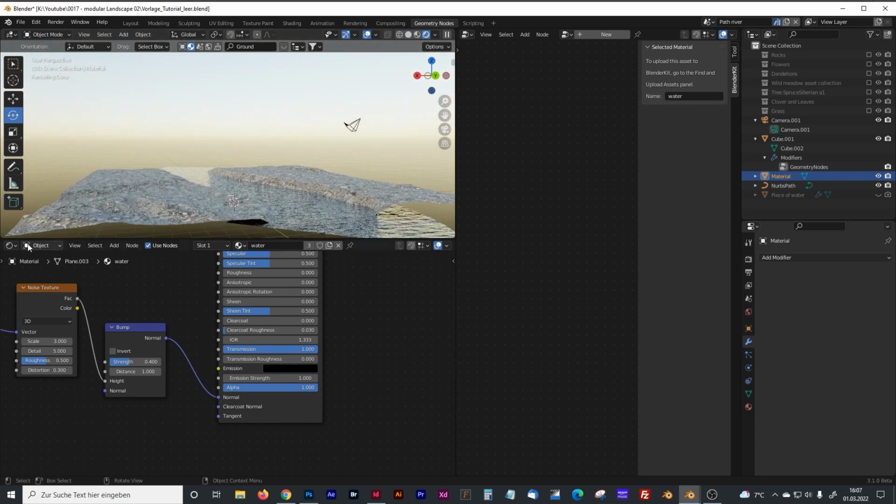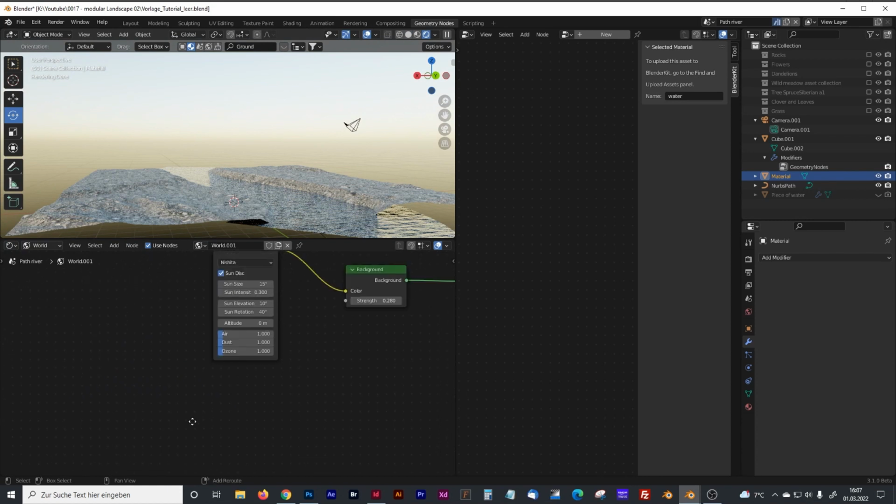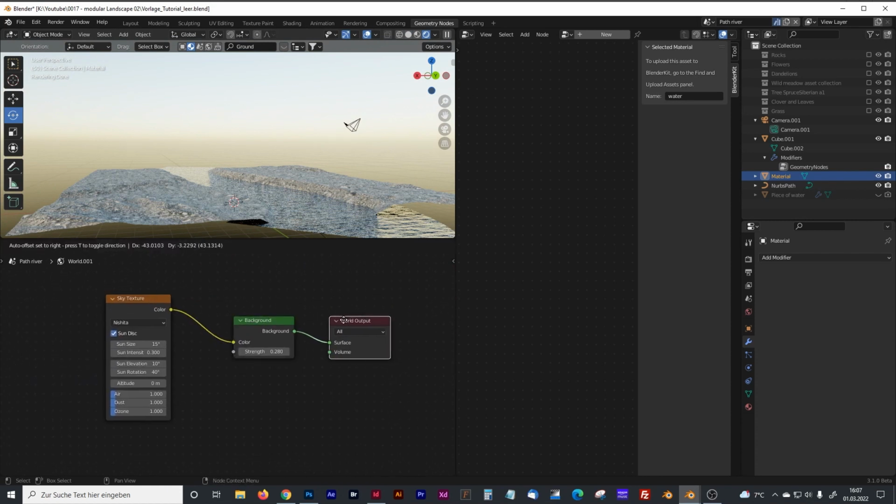By the way, I use a sky texture node for light. I like the sky texture node because you are very flexible with the sun size. If you turn the sun size to maybe 1 or lower than 1, you get really sharp shadows. And when you turn the sun size to a value higher than 15 or 20, you get very smooth shadows, and you can also control the position of your sun and the color of your surroundings. I don't have these possibilities with a normal HDRI map, so I like the sky texture, but that's only a small notice.